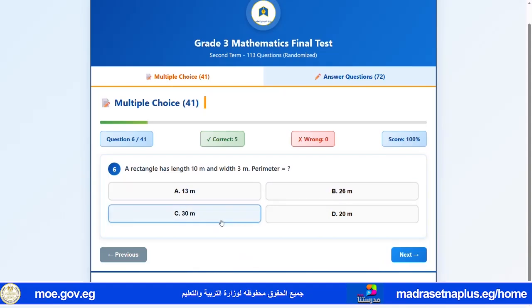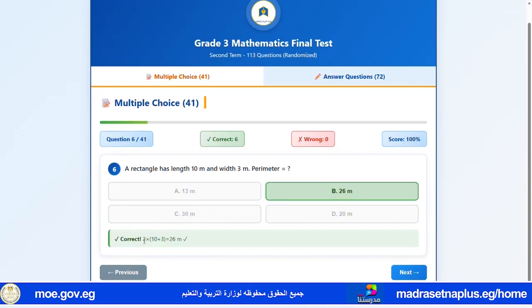So we have two numbers that may make something not clear for you. This is the area, 3 times 10, but it will be in square units. I gave you two numbers to make it messy. Which number? I told you before, the perimeter is in meters, while the area is in square meters. So this is the right answer: 3, 10, 3, 10. This is one formula of getting the perimeter of a rectangle: 2 times length and width. Why 2? Because we have 2 lengths and 2 widths.